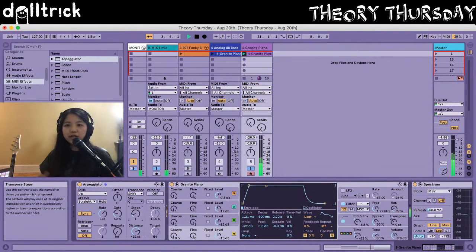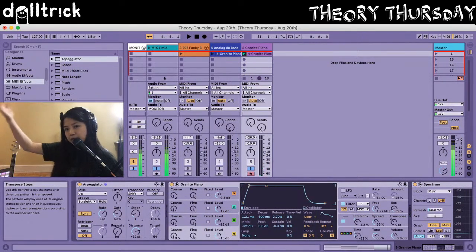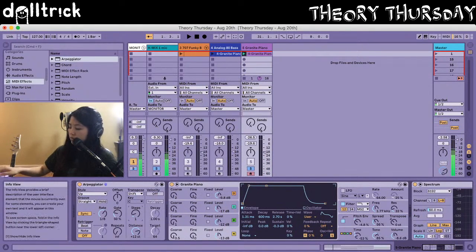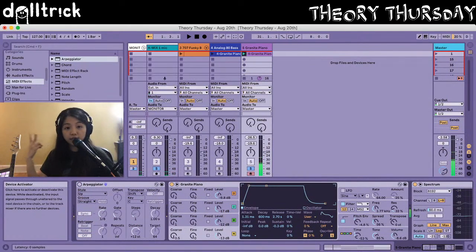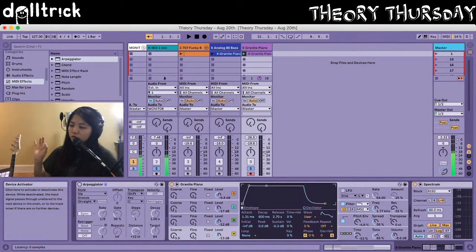Cool. So now we've got a different kind of arpeggio pattern. We're going up, but it seems to be extending beyond what we initially did. So we had, ooh, wait, I need to turn the arpeggiator off for this. So now we have 2 octaves instead of that 1 octave that we initially had.